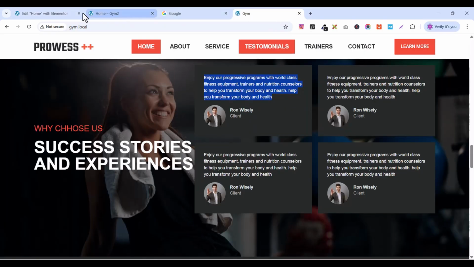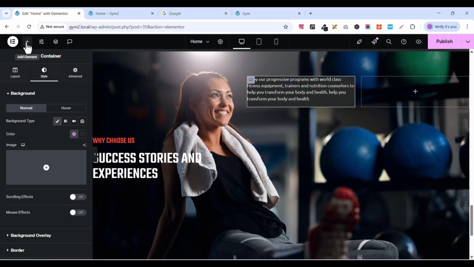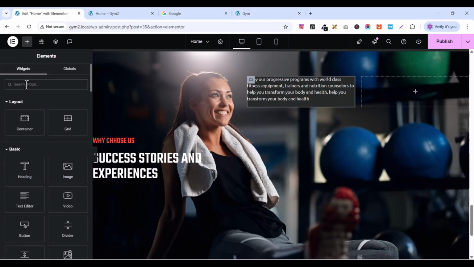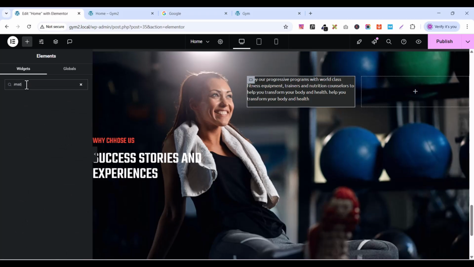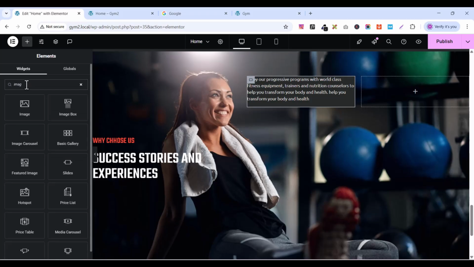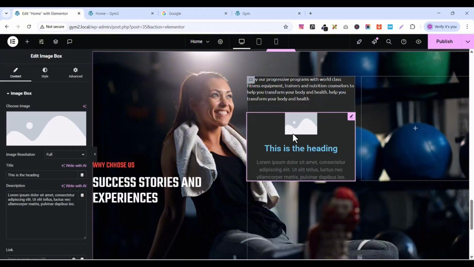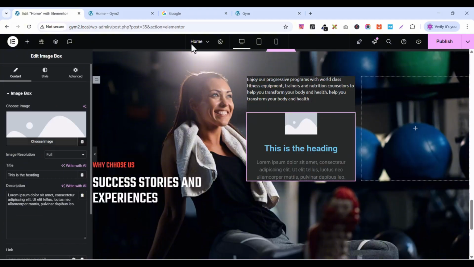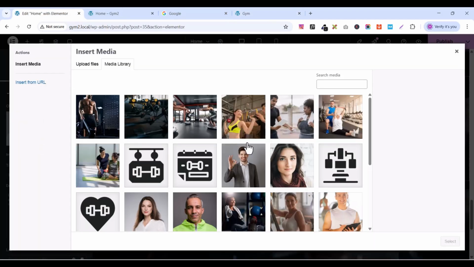So let me add another element. Go to my element panel and look for this element called image box. Image box. Then I will select this image. I will select my image, this image.